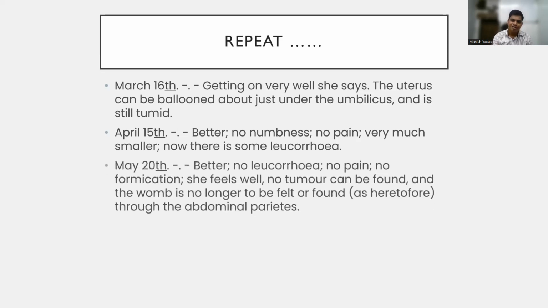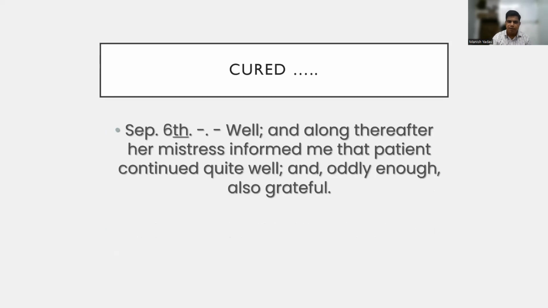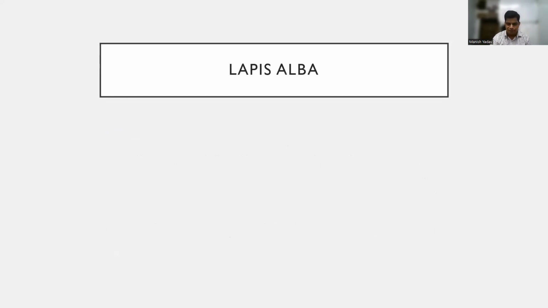Better, no leukorrhea. Now you see, leukorrhea is gone. The body is throwing out toxins. When it is over, it is gone. No pain, no formication. She feels well. No tumor can be found. The womb is no longer able to be felt or found through the abdomen. I'm getting well, getting on very well. Thank God. The tumor has left no trace of itself. Everything is normal. And she got completely cured. 6th September, well along. Thereafter, her mistress informed me the patient continued well and oddly enough also grateful.